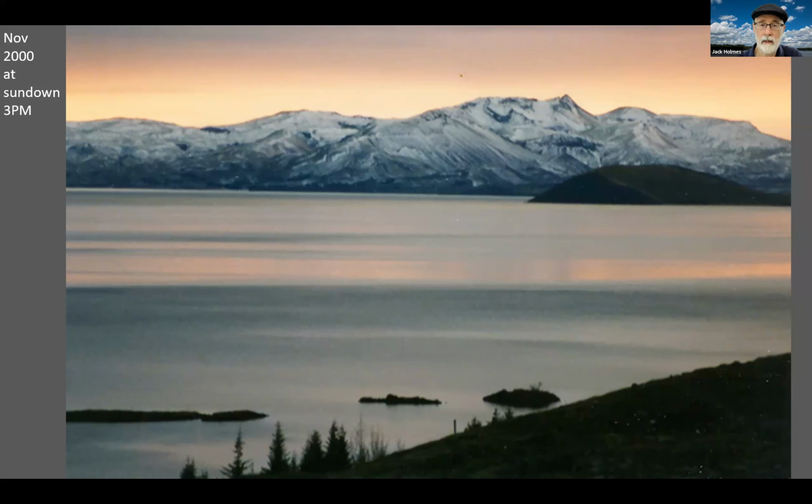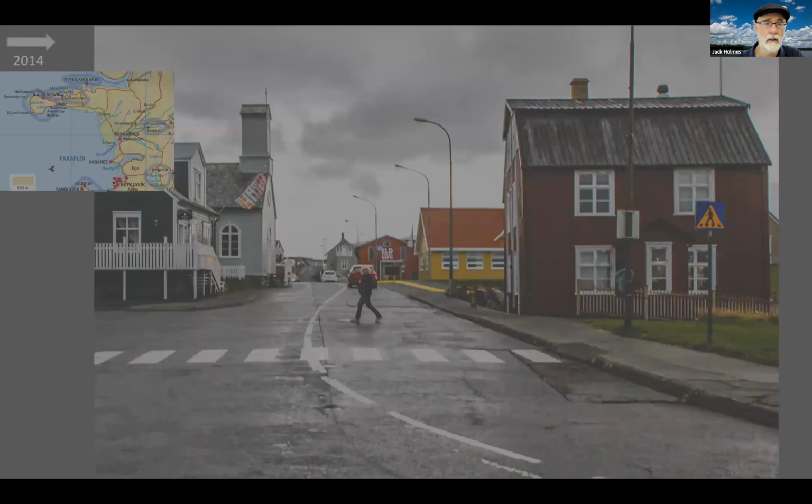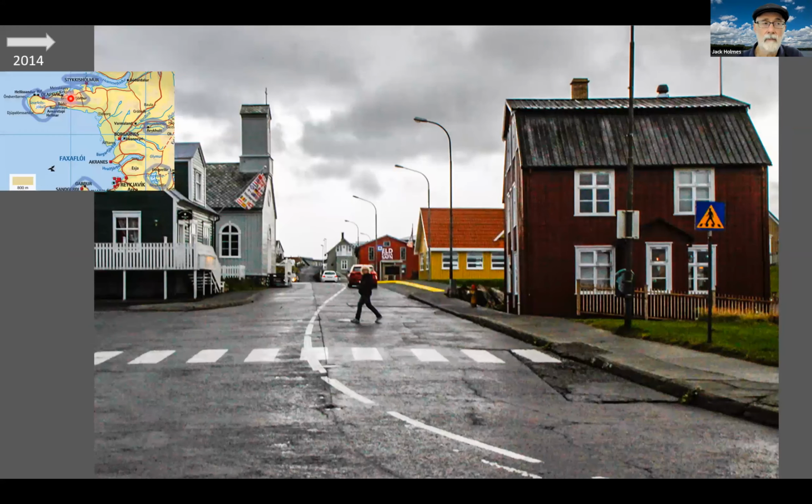We, on the other hand, are going to be heading northwest out towards Snaefellsnes Peninsula. In particular, we're heading for the town of Stikishólmur, population of about 1,000. At the west end of the peninsula, there is Snaefellsnes Volcano, which was under there as well. This is the location of Jules Verne's Journey to the Center of the Earth. For us, it was hidden, and we never saw the center of the earth.